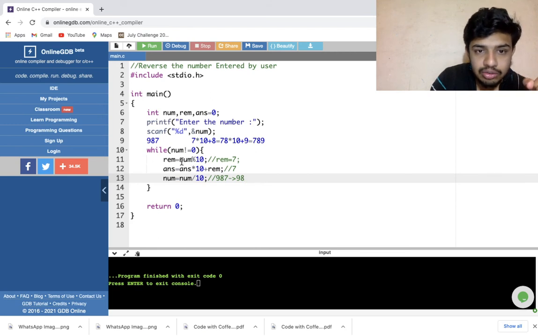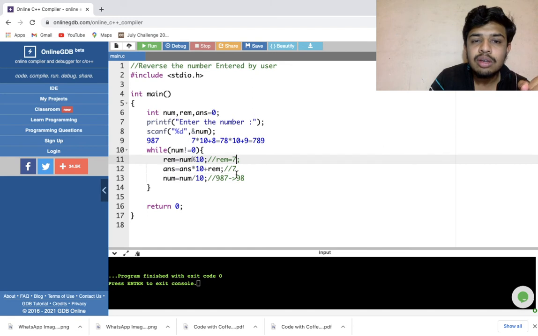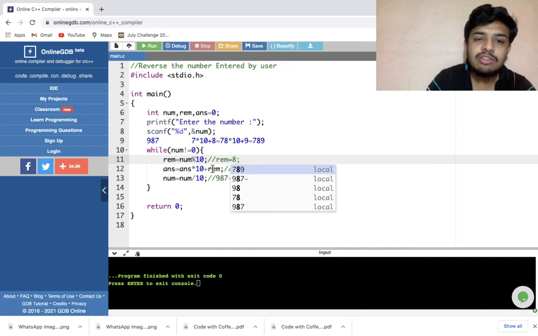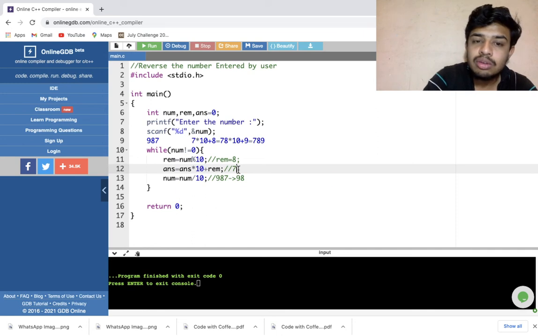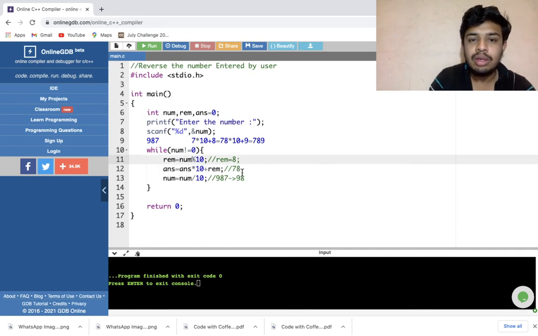So it again does that statement, 98 % 10 is 8. It executes that line, which results in a remainder of 8. Previously our answer was 7, so it multiplies 7 with 10, which is 70, plus this remainder gives 78, and our num is 98.